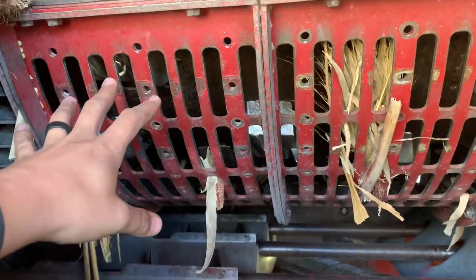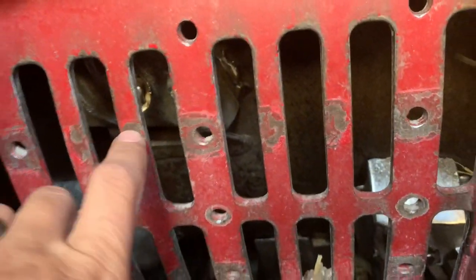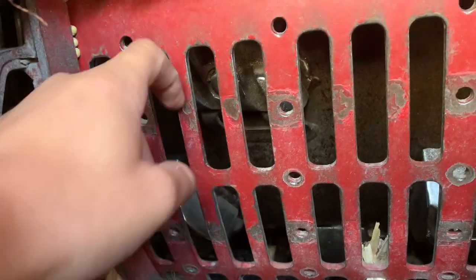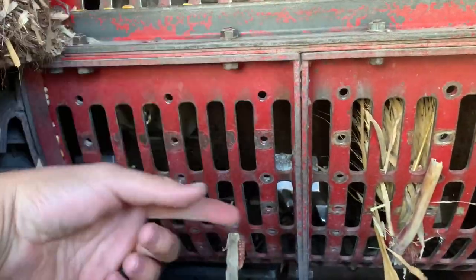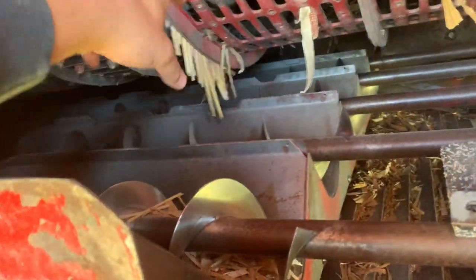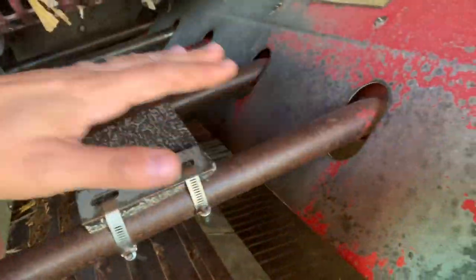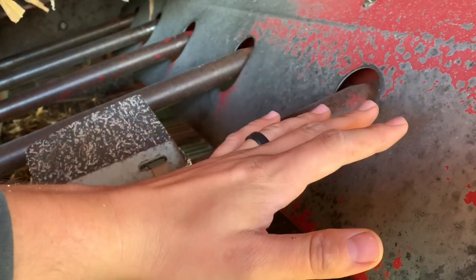Your material comes through here, the majority of it. And if you can see inside here, there's these bars, and it'll rub. You can adjust the tightness, the width in between here. That spins at different speeds depending on which crop you're doing, different tightnesses depending on which crop you're doing. That thrash material that fits between here drops down into these augers. These augers transfer here, and it starts shaking out the back to separate even more the trash and the corn, or beans in our case.